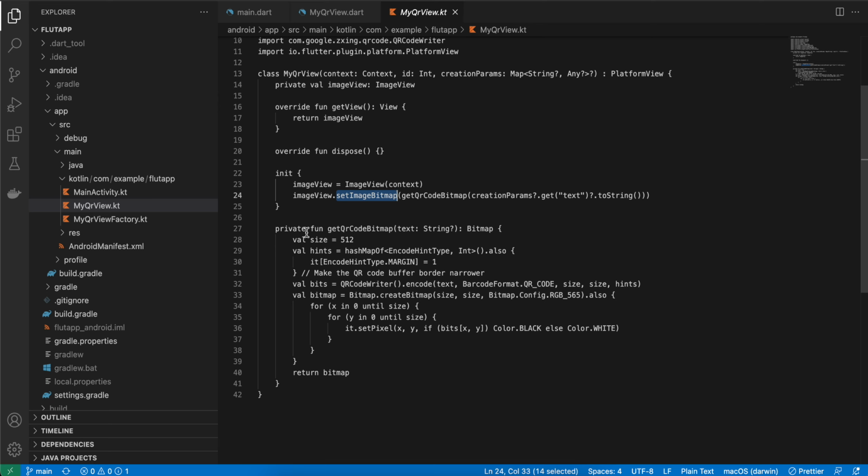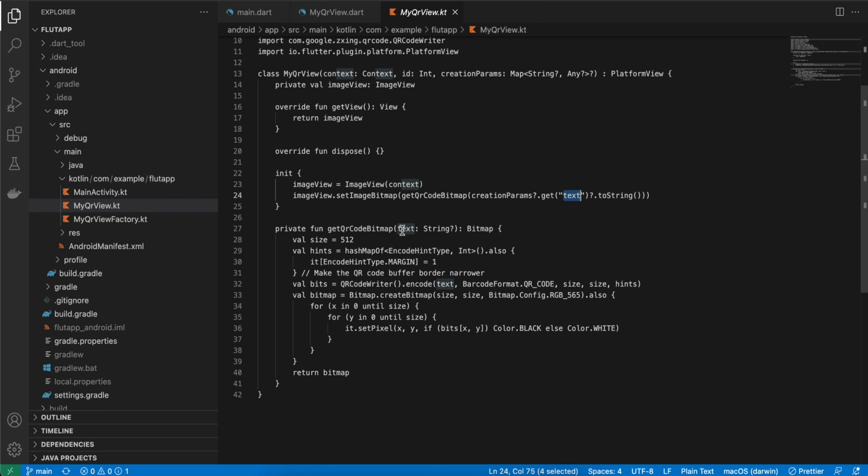Here you can see I have created another method called getQRBitmap, and it takes a text. Now to get the text from the Dart side to the native side, you have to write this. If you remember, we were passing the text inside the map key from the Dart side, so here we are retrieving it from the text key.